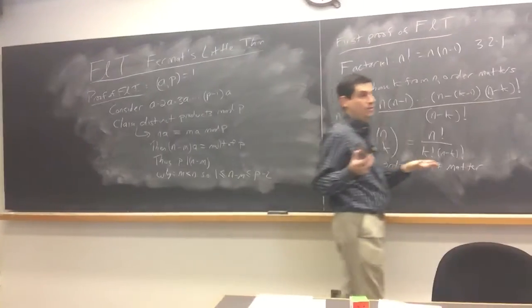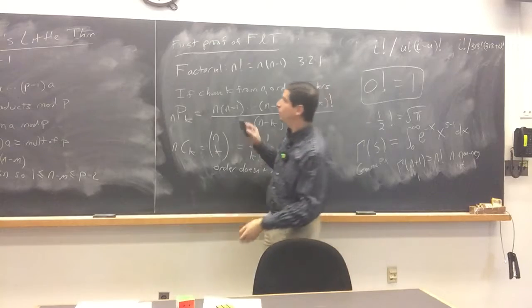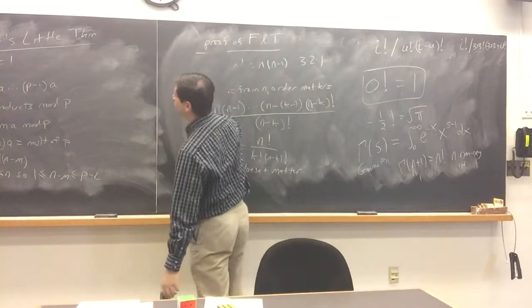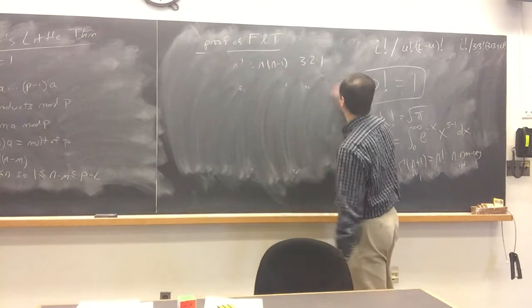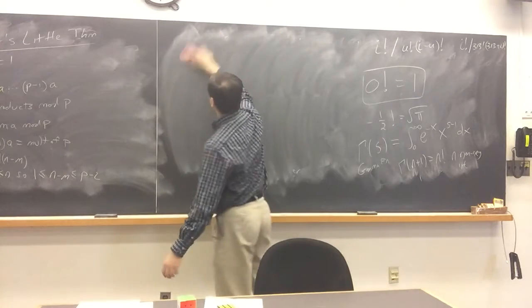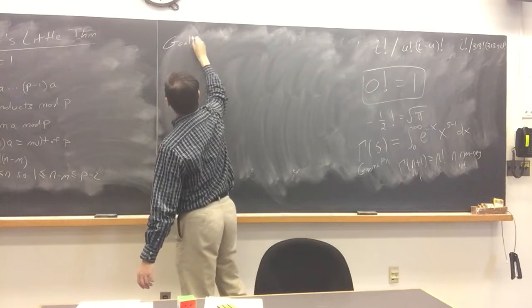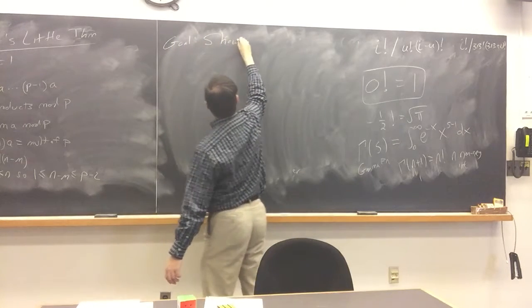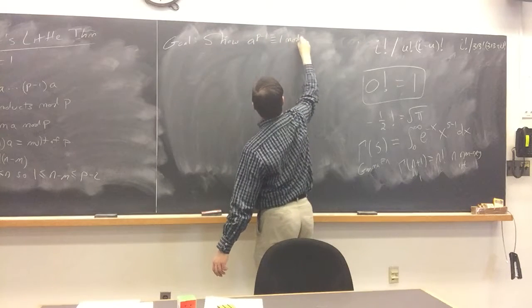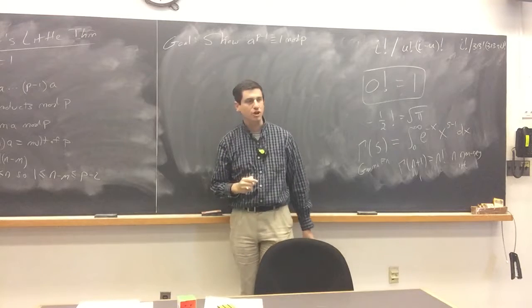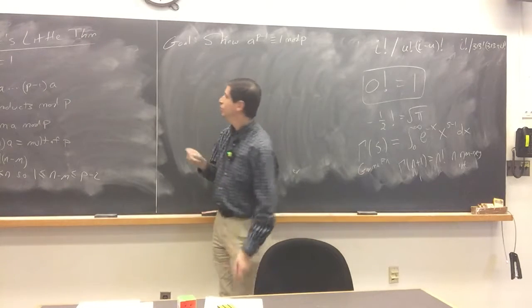But we can't have two of them being the same, right? So if I want to look at things mod P, and since we're only trying to show that A to the P minus 1 is congruent to 1 mod P, it's natural to look at things mod P. Remember, the goal is to show A to the P minus 1 is congruent to 1 mod P. What this means is when I look at products, I only care about my products up to a multiple of P.